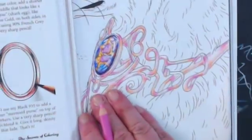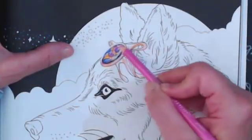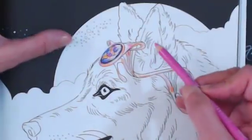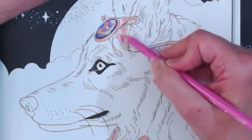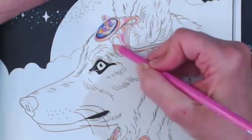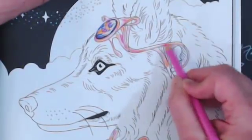Okay, so now let's move this out of the way for just a minute when I come up here on this one. You want to look at it as the technique you're trying to learn, so that you can use it on other things, not just one exact copy. Because if you look at it that way, then you're not going to be able to use the techniques. You know what I mean, Vern? I know I keep saying that, Paula.